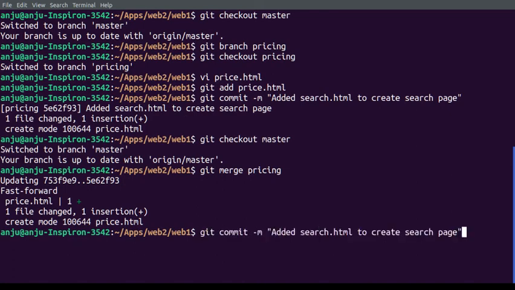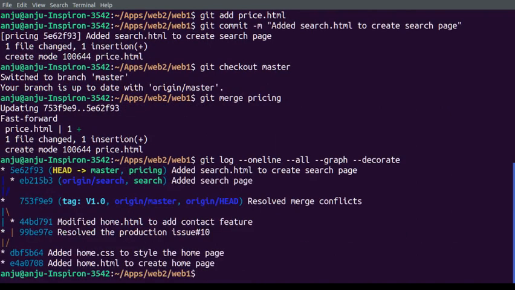If I give git log, what will it show me? It will show me that now the master and the pricing branch have this commit which is for adding search.html. So I have merged this with the master. I have done the coding for the pricing feature, so I will delete the pricing branch by using the command git branch -d pricing.